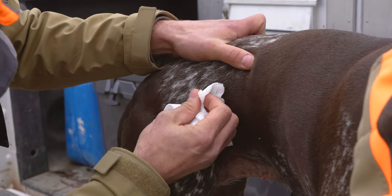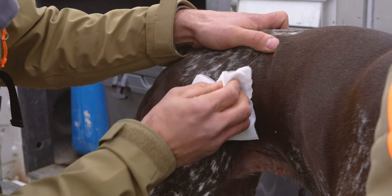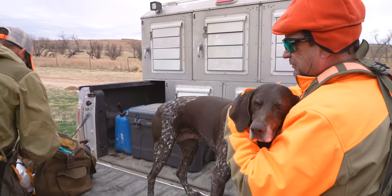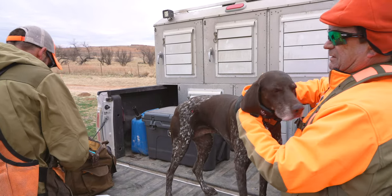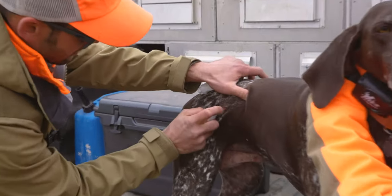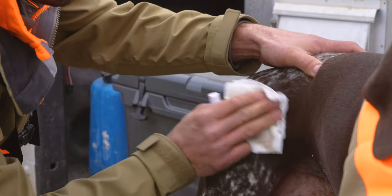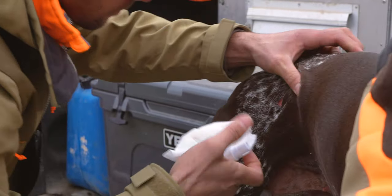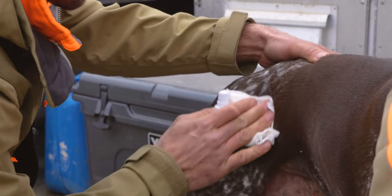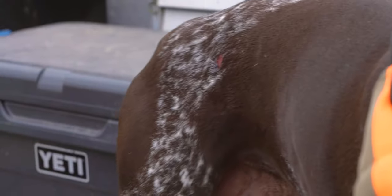So we'll have to keep an eye on that, and if she tries to chew on it and some other things, she may need to be coned when she gets home, Dan. Yep. But disinfecting, keeping it clean is going to be the key to this not getting nasty after we close it up. Yeah, that looks a lot better. Little blood and blue. That's the way we want that to look.